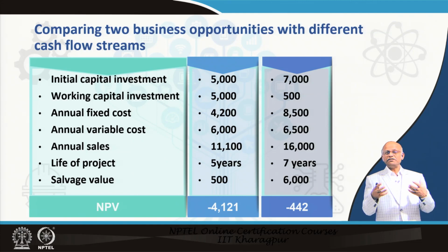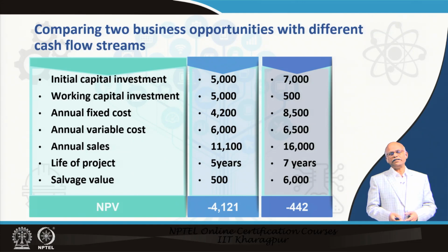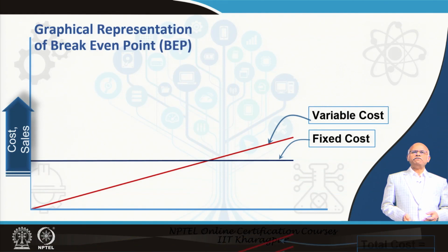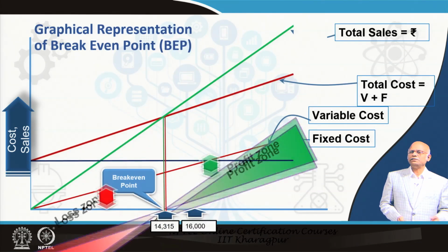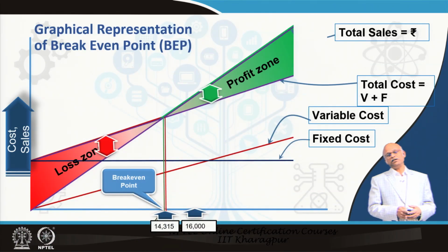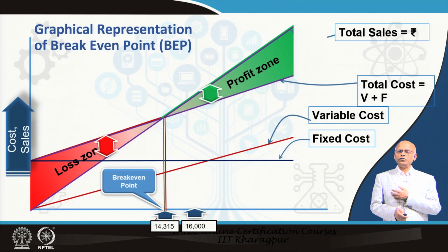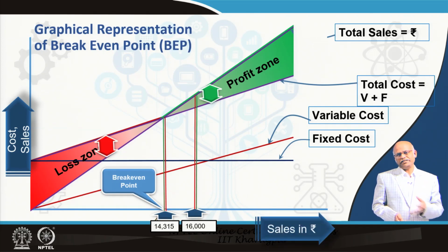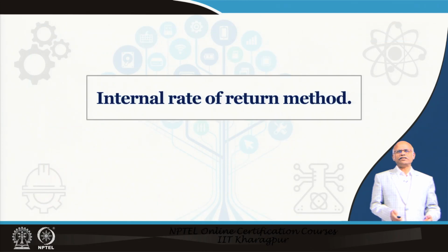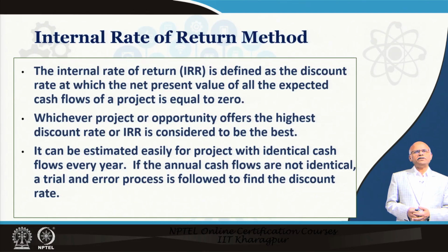So, net present value wise business number 2 is better, whereas break even point wise business number 1 is better. So, you have to now make a subjective decision as to which one we should do. That will depend on many other discussions, which are not part of this discussion. Maybe some other time we will try.